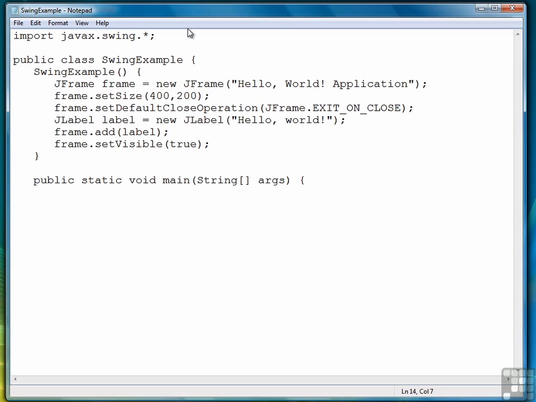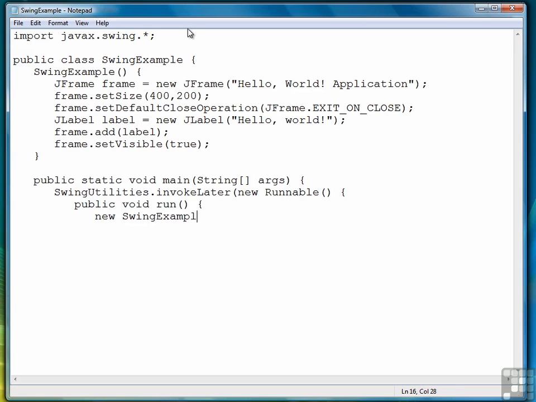There's a lot of detail in multi-threaded programming that I can't talk about in this chapter. We have a chapter on multi-threaded programming in this course, so if you haven't looked at that chapter yet, go look at it now to understand more about multi-threaded programming. But we are going to run our user interface in its own thread. So to do that, we have to call a method called invokeLater, along with the constructor to a new Runnable object. And to do that, we write public void run. Then we call the constructor for SwingExample, and that will have it running in a separate thread.